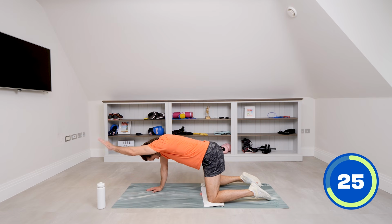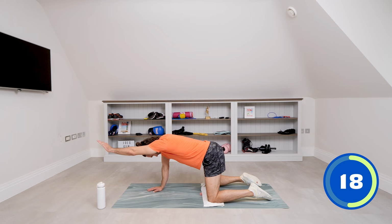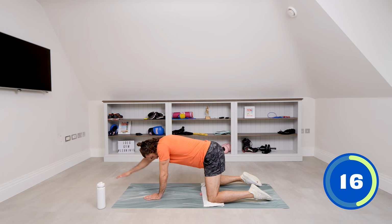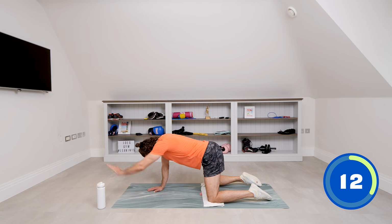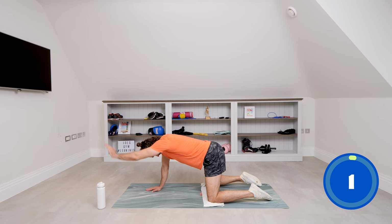So I can feel my left arm goes up much higher than my right. I've got tight lats, the scapula's a bit tight. So these are good ways of seeing where the imbalances are, where you need to work on. Just lift the arm up and down. Squeeze. Nice and controlled. Lift it up and relax.